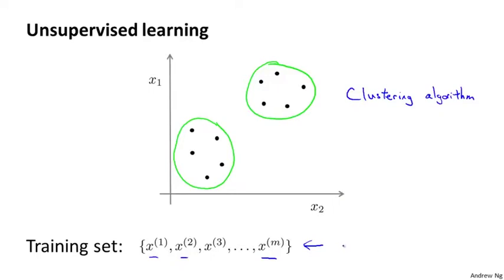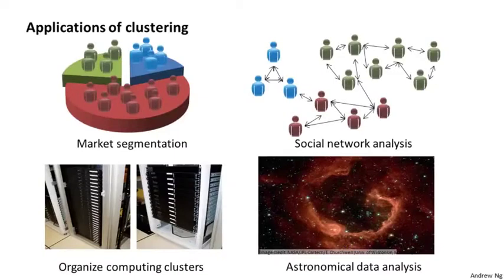So what is clustering good for? Early in this class, I'd already mentioned a few applications. One is market segmentation, where you may have a database of customers and want to group them into different market segments so you can sell to them separately or serve your different market segments better. Social network analysis. There are actually groups that have done this. Things like looking at a group of people's social networks, so things like Facebook, Google+, or maybe information about who are the people that you email the most frequently and who are the people that they email the most frequently, and to find coherent groups of people.